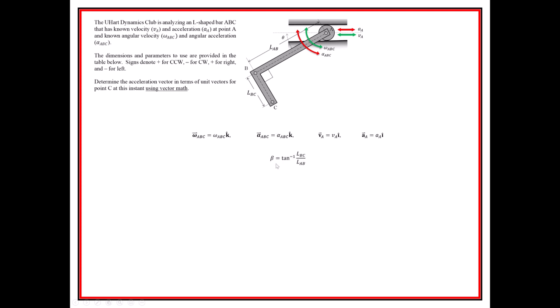I called this angle beta. That's formed between A and C, if you're going to compare it to the length of A and B, right there, that's beta. And then I get the length in between A and C. So to get the relative position vector, you take that LAC and multiply it by the cosine of theta that you were given plus beta.